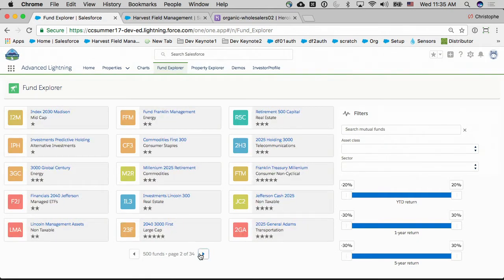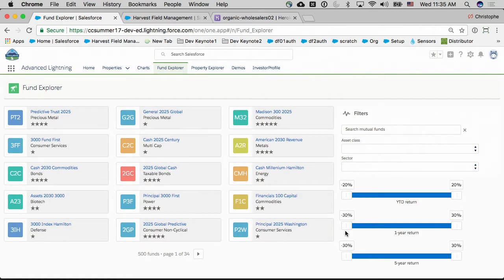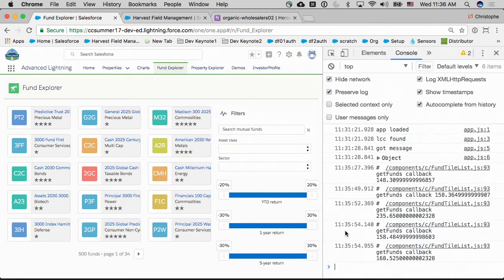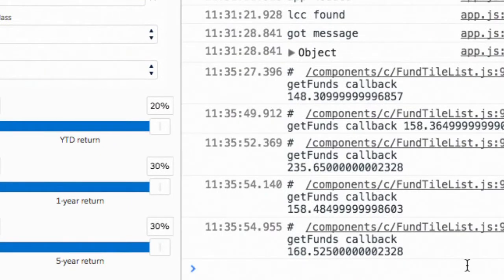Then I can navigate, because I have a lot of them, and then I can come back and do all sorts of things. Now, I wanted to take a look at the log here, because I actually log the time it takes every time I go to the next page. Can you read this, or should I zoom in a little bit? Okay, so you see that I log the time it takes to make a call to the server to get that next page of mutual funds.